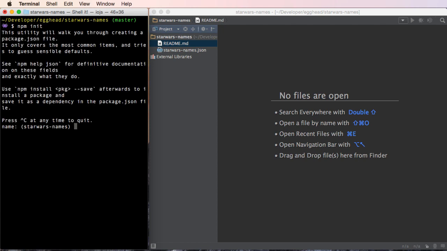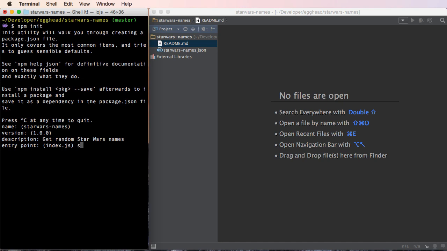This will walk you through creating your package.json. It has some logical defaults, and we can follow through with this. So the name of our module, Star Wars Names, is just fine. The version 1.0.0, and our description will just say get random Star Wars names. The entry point is what is used when you require a module by its name, so Star Wars names. So if we said index.js is our entry point, then we need to create an index.js in our root directory. And when people require Star Wars names, that's the file that will be resolved for that require statement.